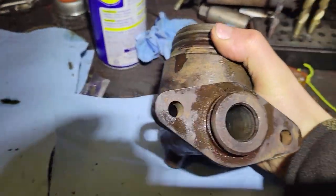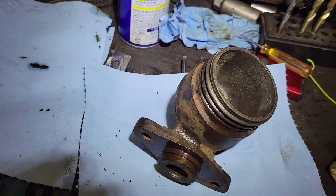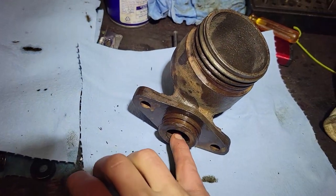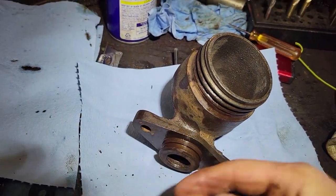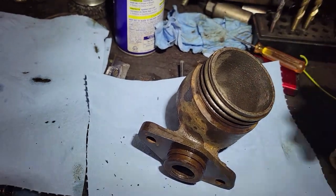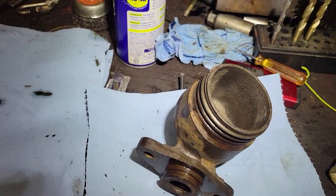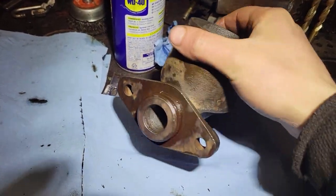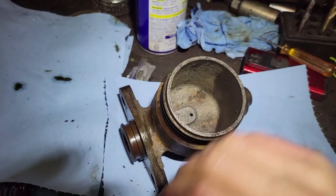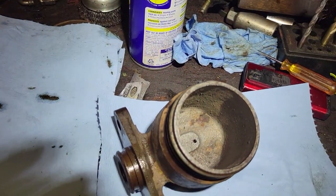Got a good hone skate in there. Looks a little dirty, I do need to clean it out a little more, but it's pretty clean except for the very end where the snap ring goes - but the piston doesn't travel on that, so it's not gonna seal, so I'm not worried about that at all. It's acceptable by my standards, so I'm gonna clean this thing up a little more, shoot it over with some brake clean so it's nice and shiny, and then slip and slide everything with brake fluid and slap it all back together.